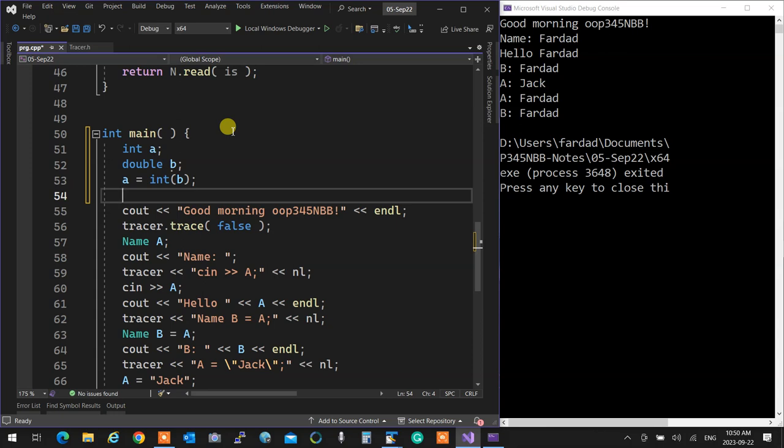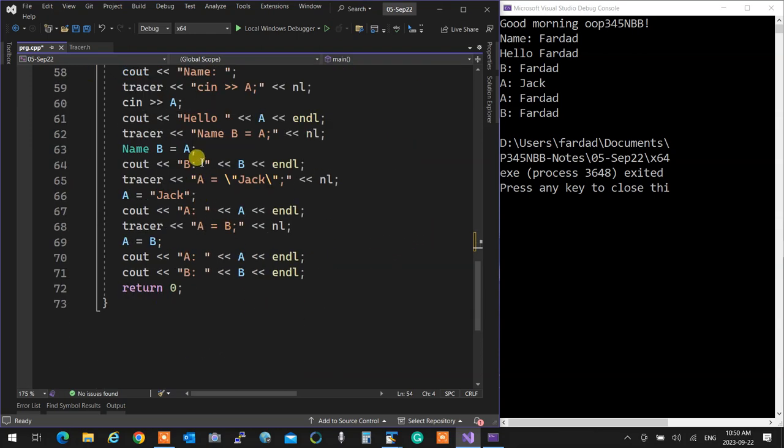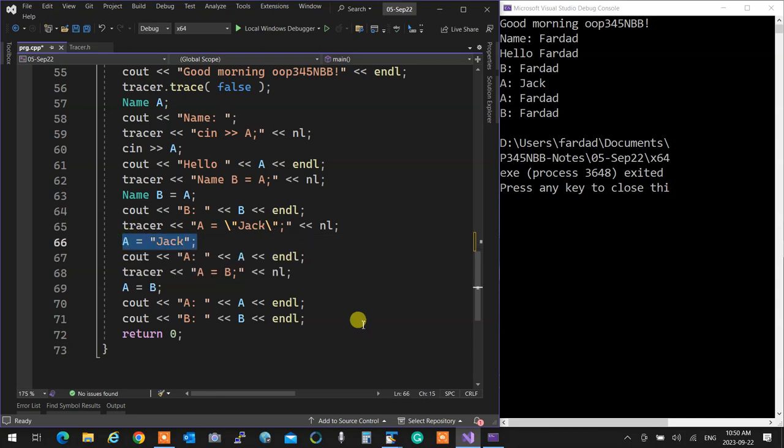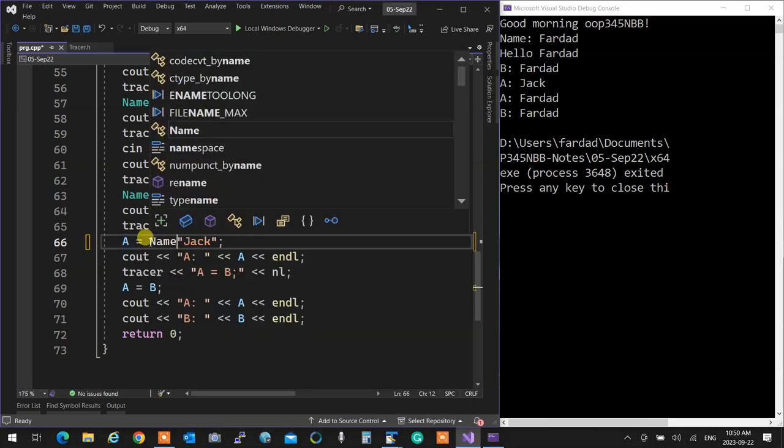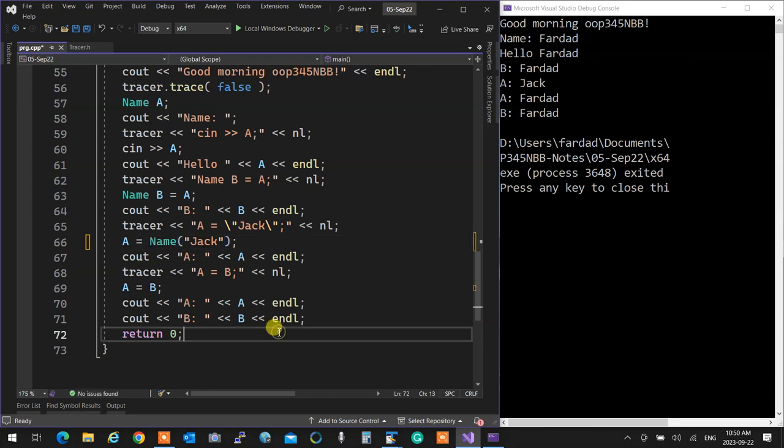But that's not really casting. You are creating a temporary nameless object. That's calling the constructor, remember? So when you say int b, you are actually asking the compiler to create a temporary nameless integer out of a b. So I have an integer at right, an integer at left. Does that make sense? Now when we are coming down to here, compiler sees a name at left and a constant character pointer at right. As soon as it sees this, it checks, is this available? Can I cast Jack to name?